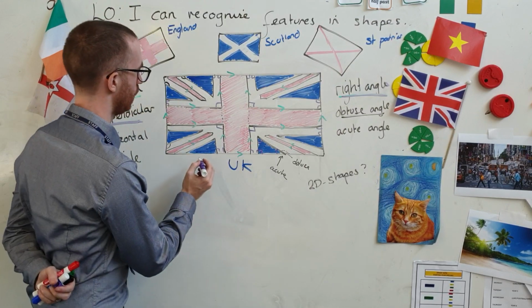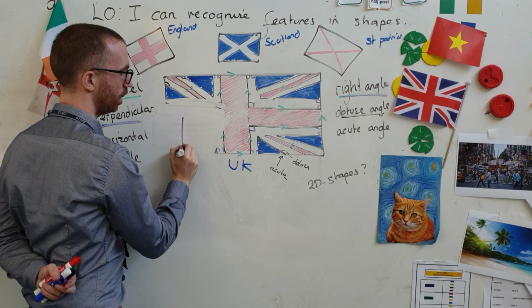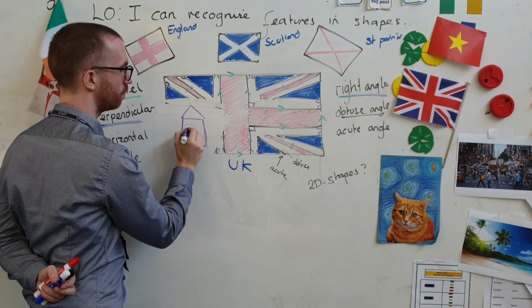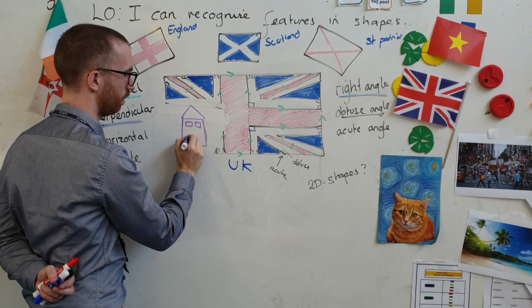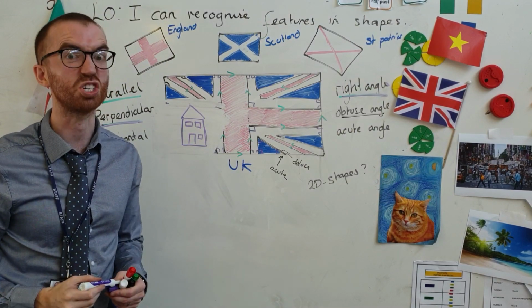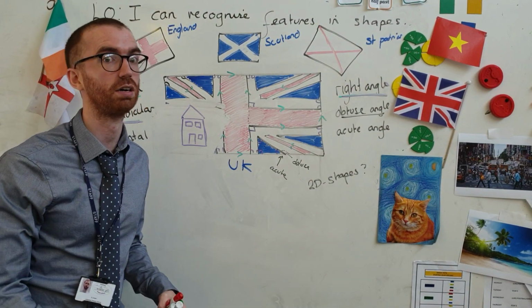Just quickly here, I'm going to rub out a little bit of space inside the Union flag. Look, this is a bad example. I don't want to see it this bad. Okay, you can do better than this. Okay, so look, if I drew that as my house, which is not a good house, it's a bit boring. I bet there's more features you can think of than that.